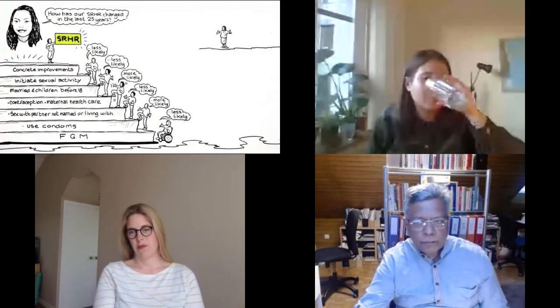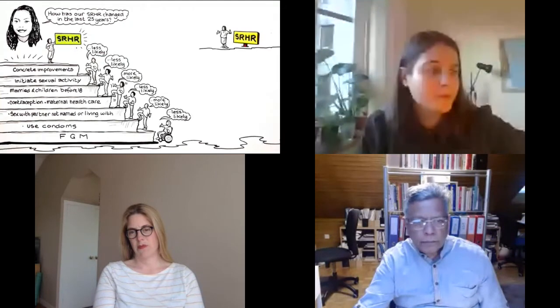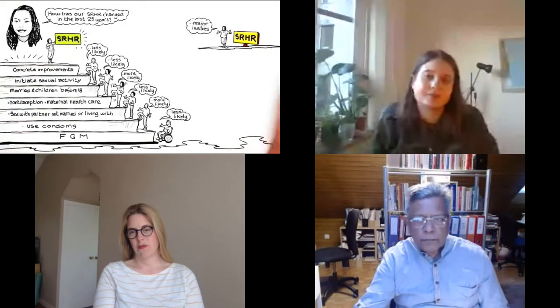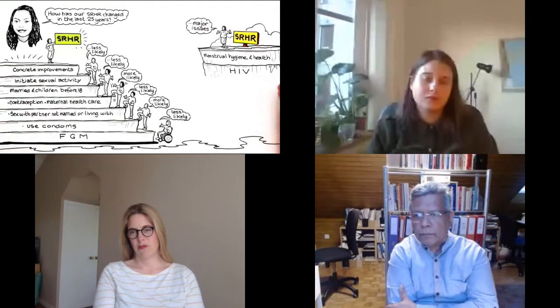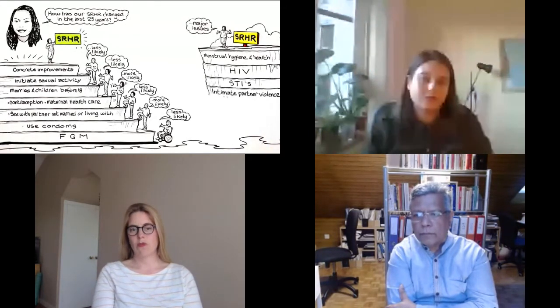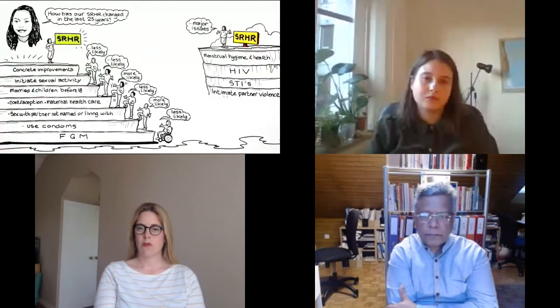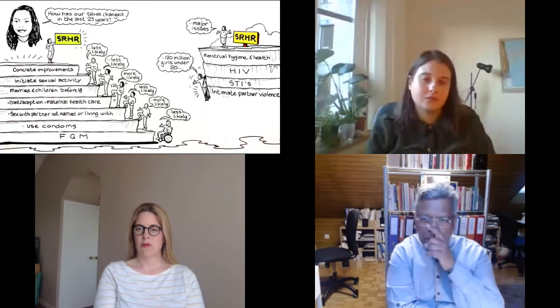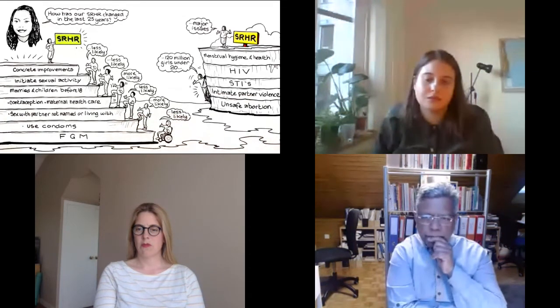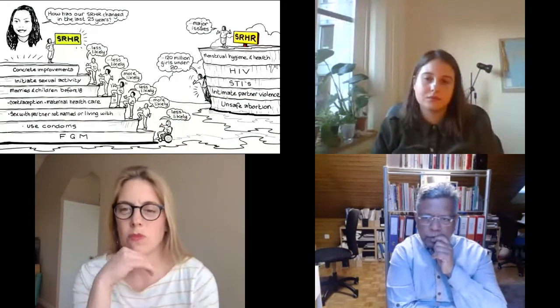On the other hand, though, some aspects of our SRH remain major issues. In many contexts, menstruation is still seen as a taboo topic. Although HIV incidence has slowly declined, deaths due to HIV have not. Levels of STIs and intimate partner violence are high and growing. For example, 120 million girls under age 20 have experienced sexual violence. Finally, we still lack good data on unsafe abortion and the morbidity and mortality resulting from it.